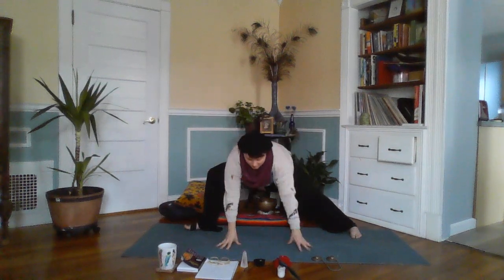Breathe in, breathe out. Palms face the sky. Breathe in, breathe out. Lift the heart. Breathe in. Breathe out, soften the shoulders. Breathe in. Breathe out, finding a place of internal harmony while the fire builds. Breathe in. Breathe out. Again, touch down to your mat.